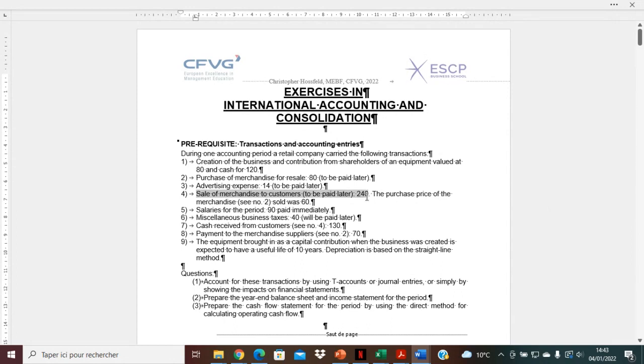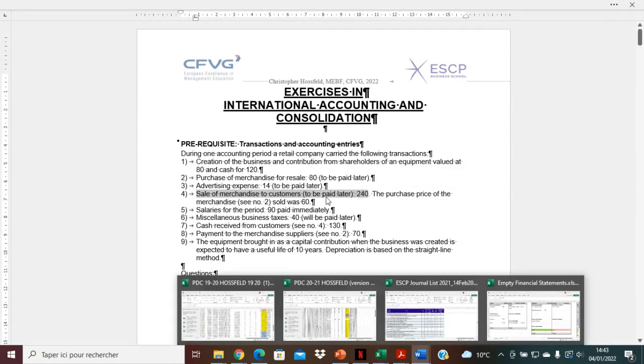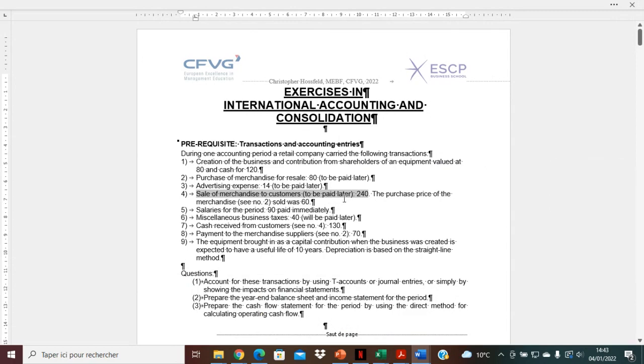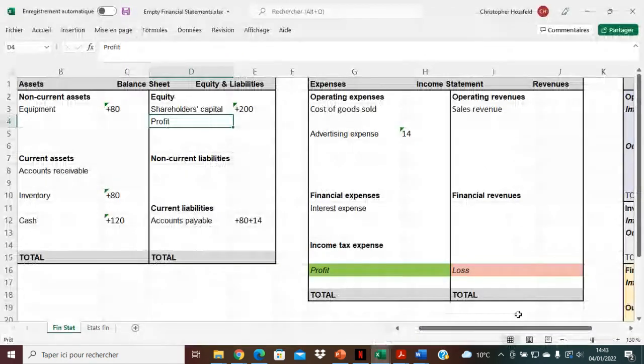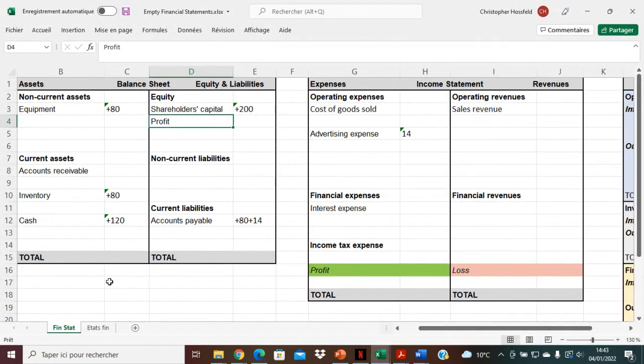Therefore, let's do first the accounting entry for the sales transaction, 240. And I sell those products to my clients, but they do not pay me immediately. They pay me later. Okay, so since clients do not pay me immediately, I don't have any cash movement, but now since I delivered products to my clients, they owe me money. Money that clients owe me is recognized as accounts receivable. So it means based on this transaction, my accounts receivable increase by 240 because now the clients owe me 240 more than before. And where do the 240 come from? Well, they come from the fact that I sell products to my clients, that I have sales.